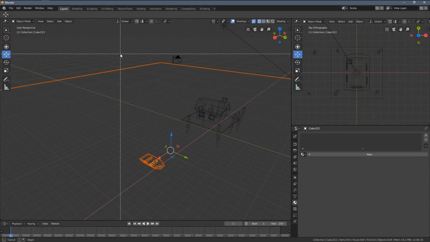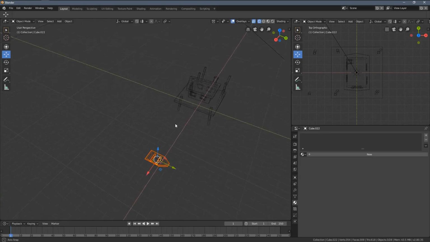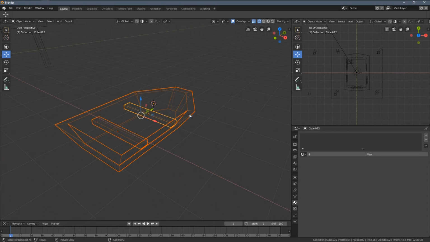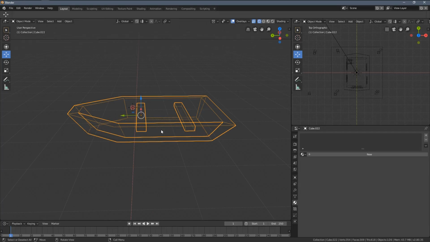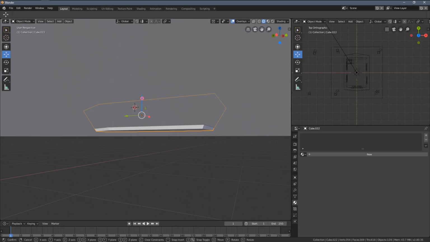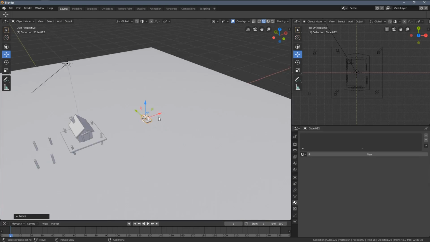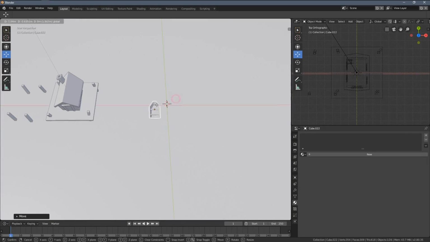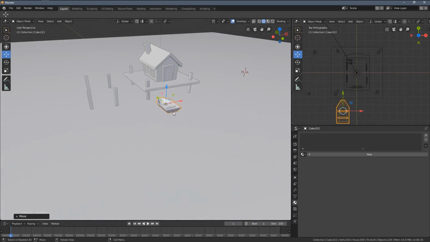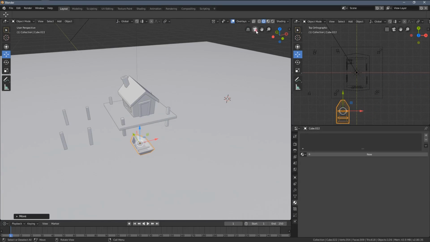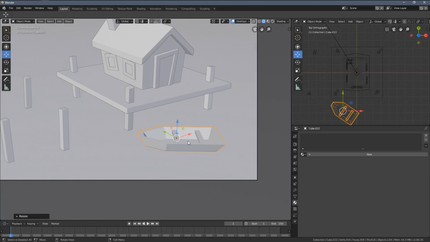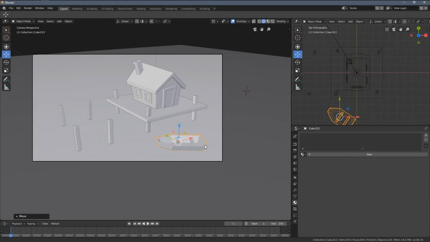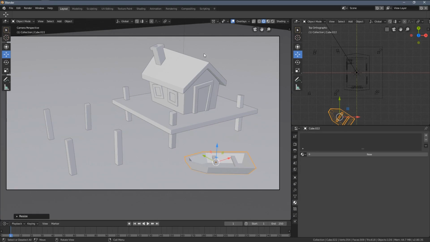I'm gonna press B, and now with the middle mouse button I'm gonna deselect the water plane, and with the boat only selected, now I'm gonna press Ctrl G to join everything into a single mesh, single object. Yeah, so the boat is here. Let's just move it closer to our house. Let's switch to the camera view and press R and Z to rotate it. Maybe let's scale it up a little bit. Now press G and Shift Z to have a nice frame like that.